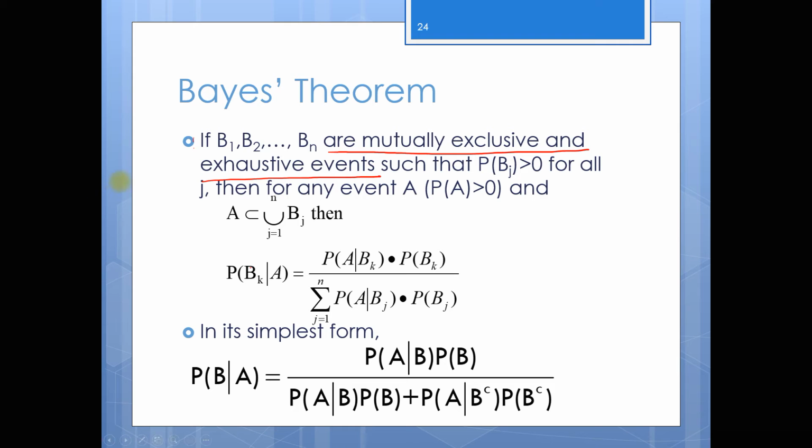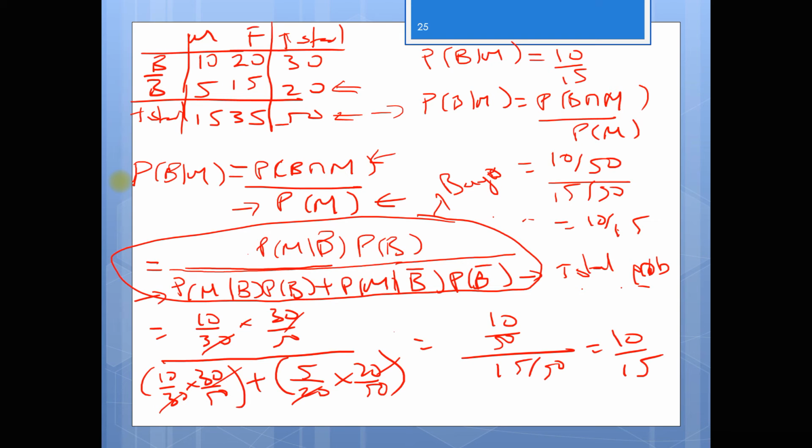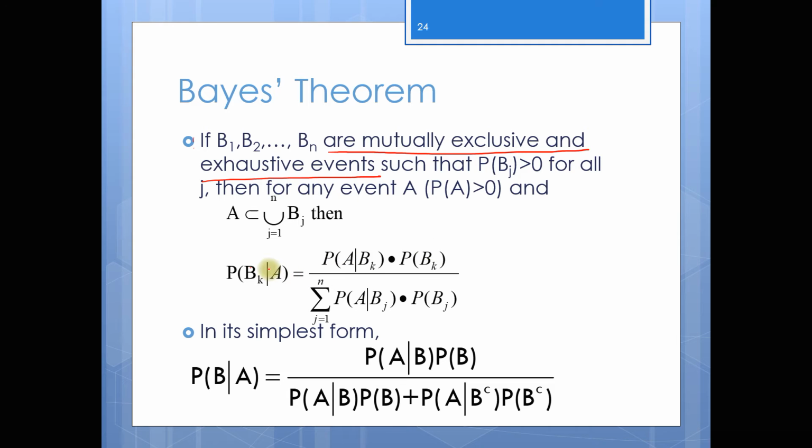In fact, it is normal that these two conditions are the same. Why? Because remember that when we did this here, the denominator is the application of the total probability theorem. So the Bayes theorem in itself uses the total probability theorem. This is why it is quite natural that we have the same conditions that were used in the total probability theorem being used here as well. So there is no surprise about that.